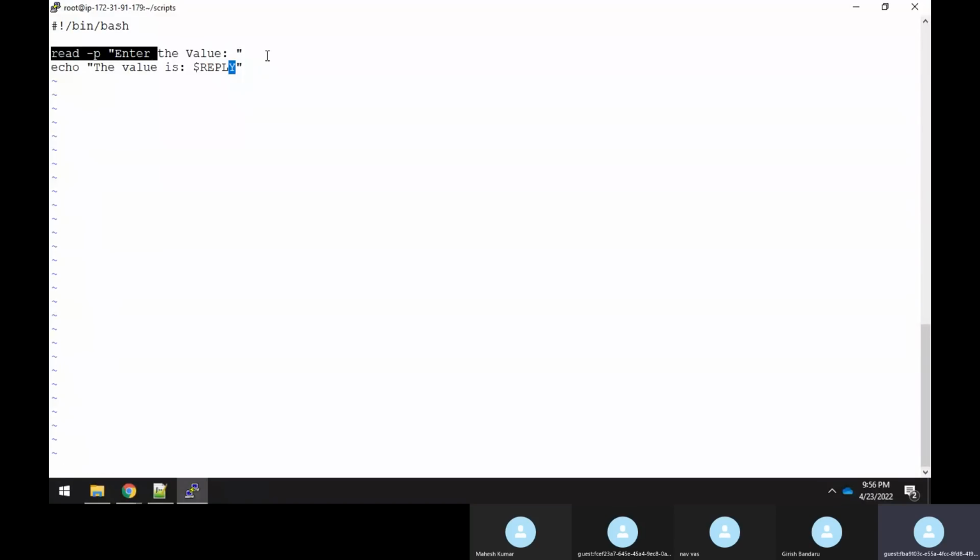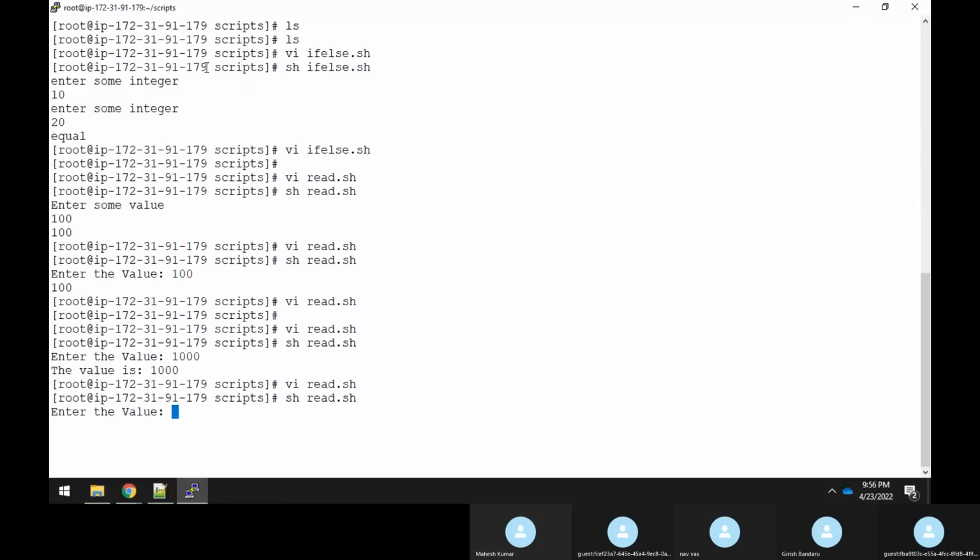Suppose you are not mentioning any variable for this read. What is the internal variable name where read will store it? You have to say, sir, REPLY is the internal variable name. Then you save this file. sh read.sh. Enter the value. I'll say Rajesh. Enter. The same value will be printed. Correct, guys? Okay, this is one thing.